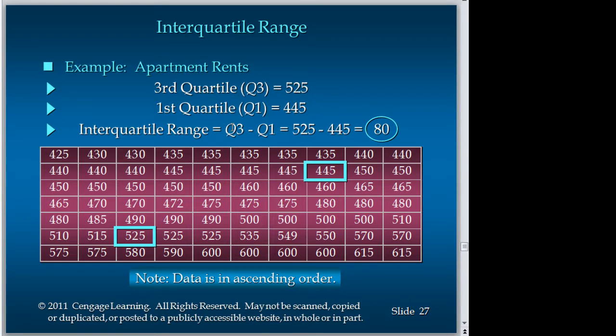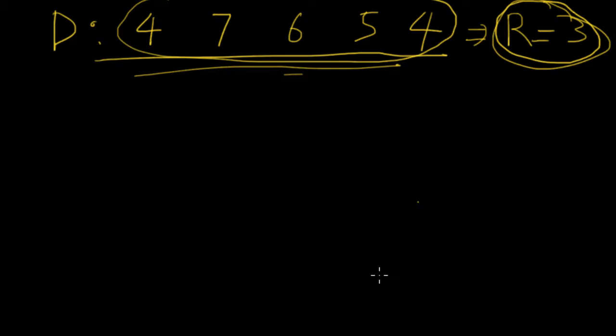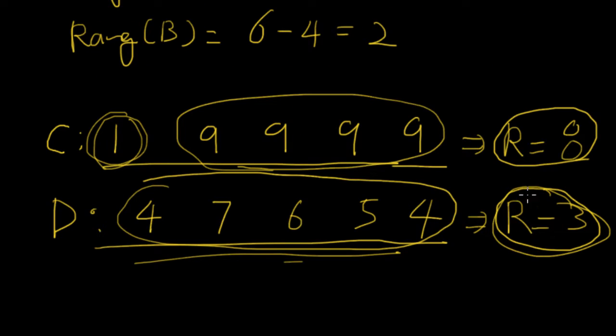Interquartile range is Q3 minus Q1. And you know how to figure out the Q1 and Q3, right? We just studied that. Now, going back to this problem that we just described, using range wouldn't simply describe this difference. So we need a different measure, a better, more sophisticated measure to figure out this range.